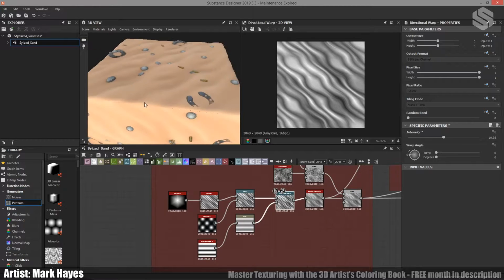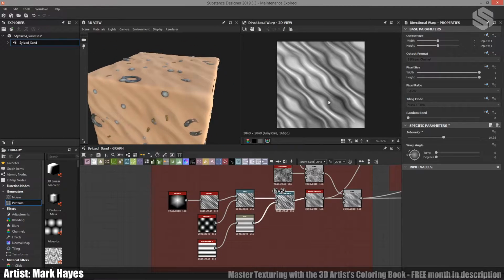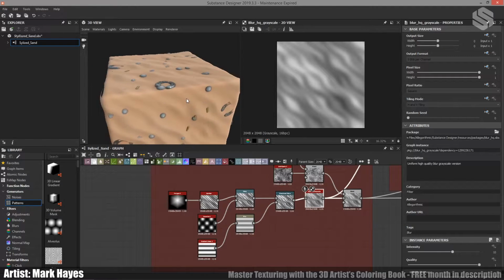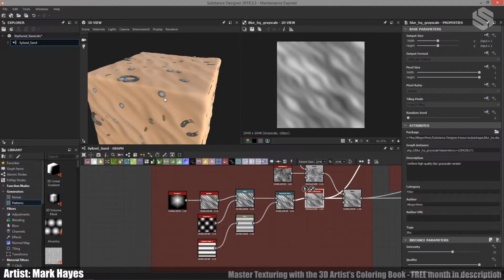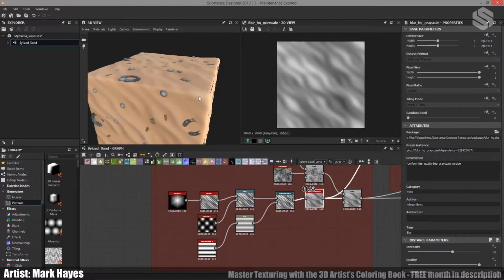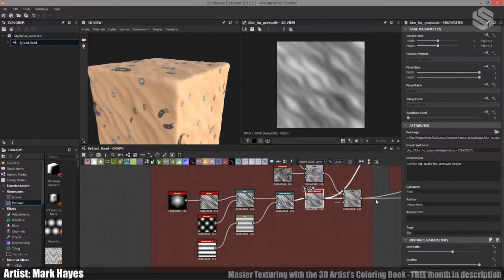One of the issues that you run into at this point is that this is all still very, very sharp. So by blurring all of it, it softens all of these dunes down a bit, brings it all together, makes it more cohesive. And it also just makes it not nearly as sharp.